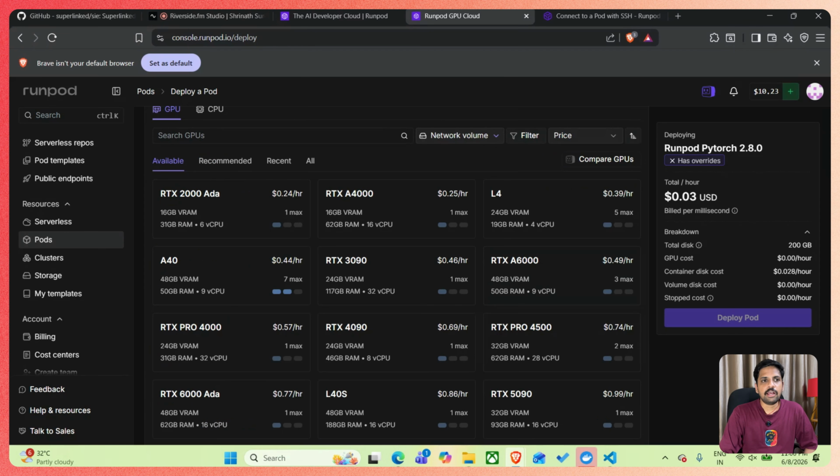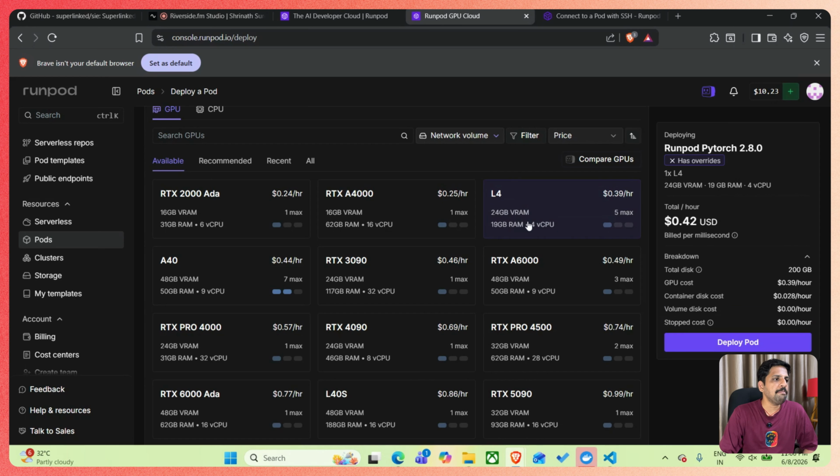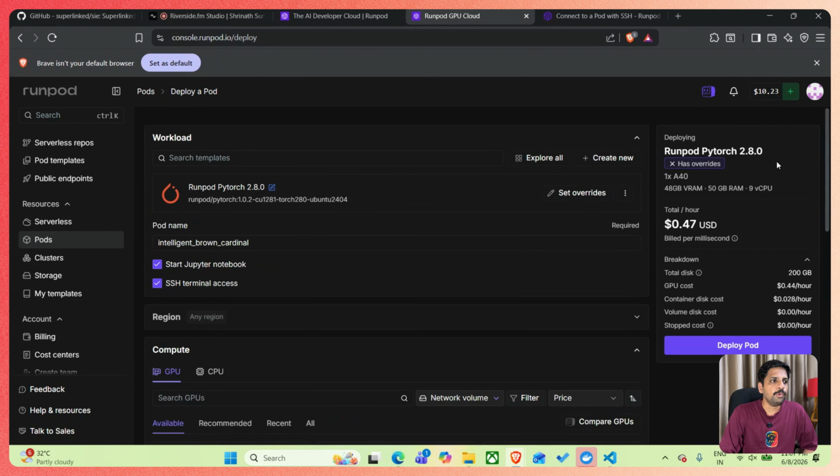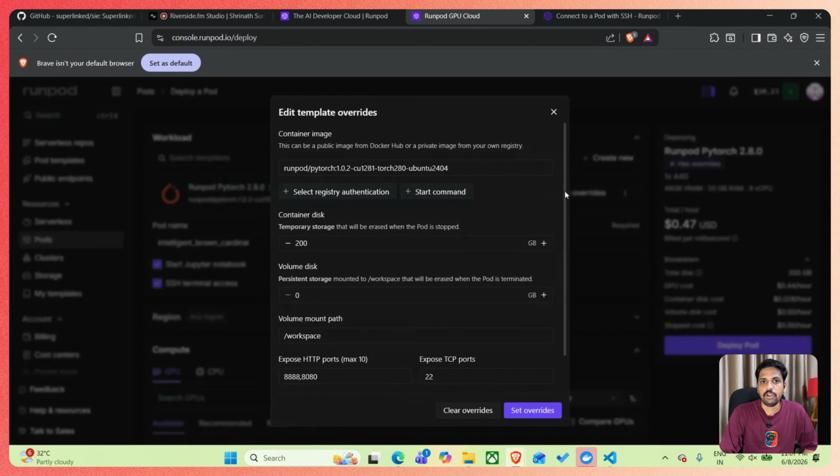In my case, I select two different types of GPUs based on my requirement. If I'm going to run a smaller model, I typically choose the one with 24 GB VRAM. Or if I'm going to perform fine tuning with a larger batch size, or I want to run inference on a huge load in a batch way, I use A40. A40 is the way to go because it has 48 GB VRAM and it costs around $0.44 per hour.